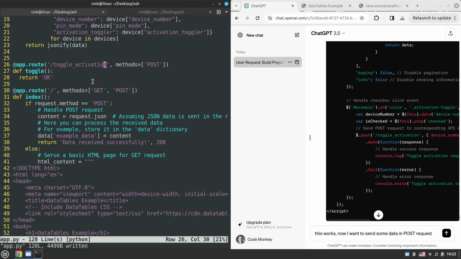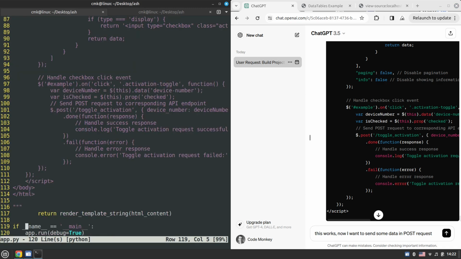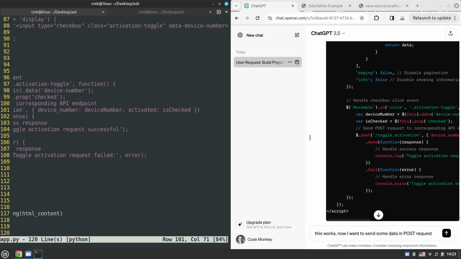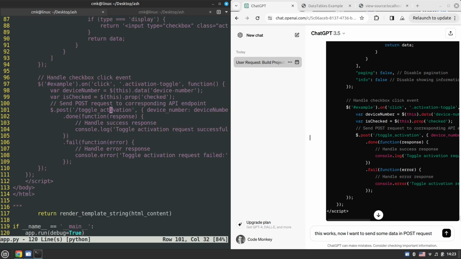By the way, maybe it's already doing this, so I just need to see that. It's checked. Post. Okay, it sends the device number. Yeah, this is what I have. The device number. Yeah, so I can specify data in here.